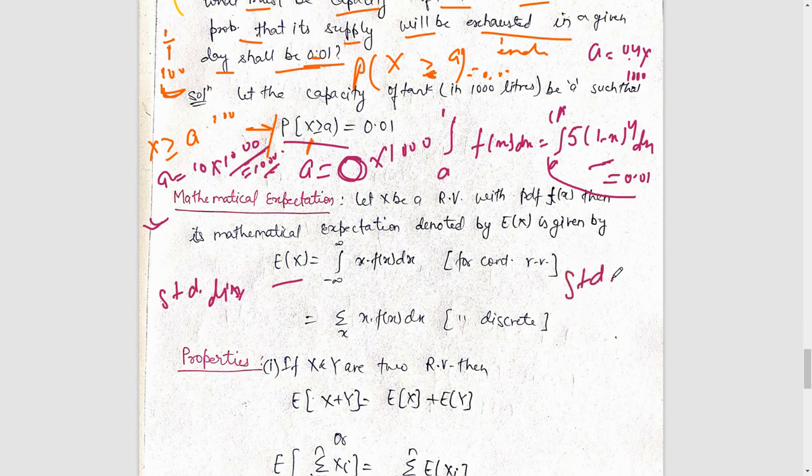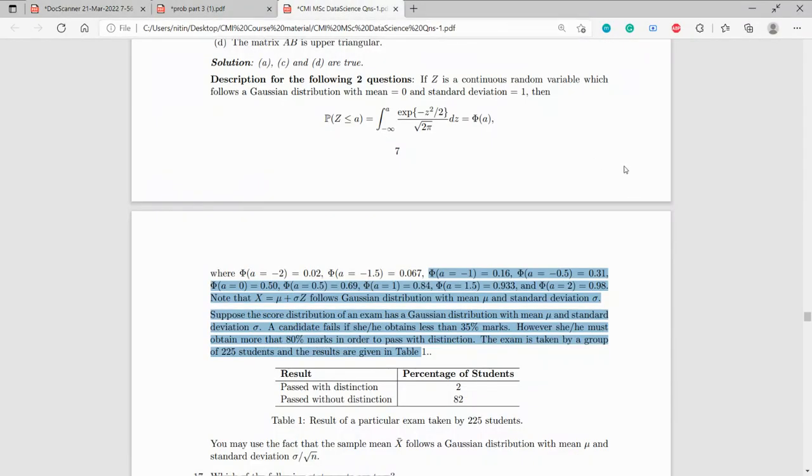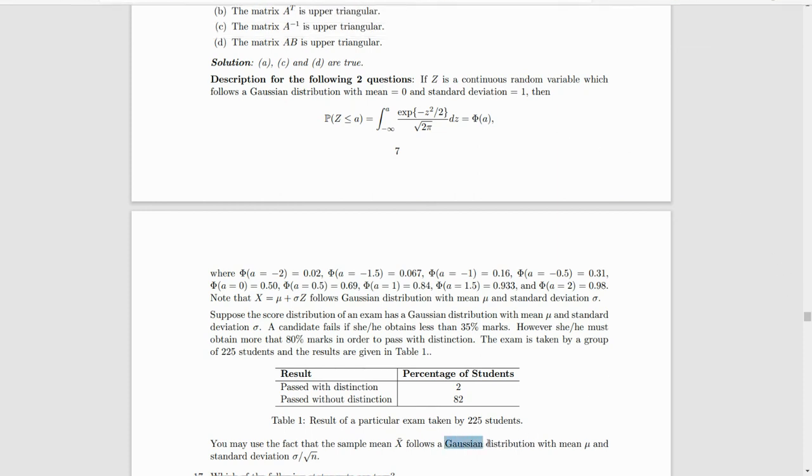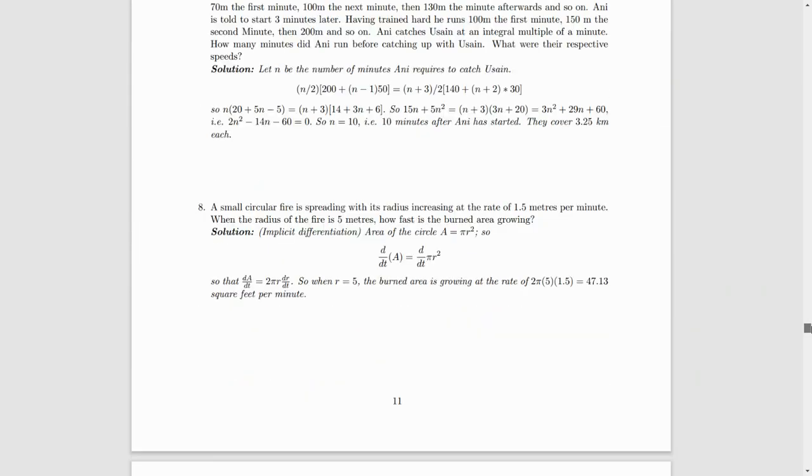And I think the standard distributions will take 2 to 3 classes, because we'll discuss some standard distributions with the PDF, PMF, and how to do word problems using the standard distributions. Because if you look at the question paper, you will always find a lot of problems related to these. Here you can see a Gaussian distribution is there. Some other distributions have also been asked, like Poisson and binomial. So we'll touch those topics, and then our part of probability will be over.